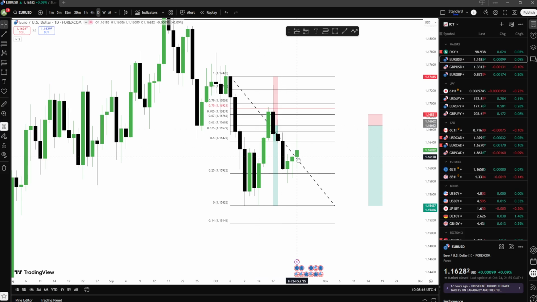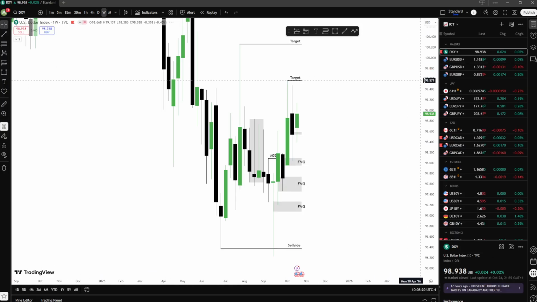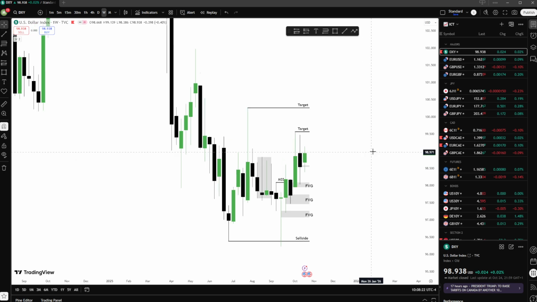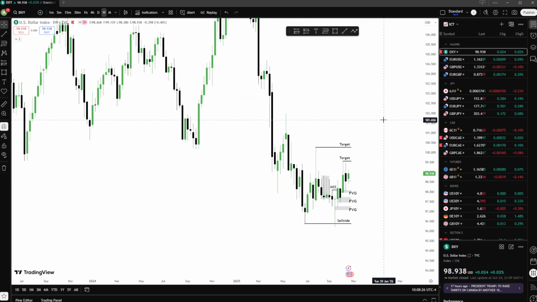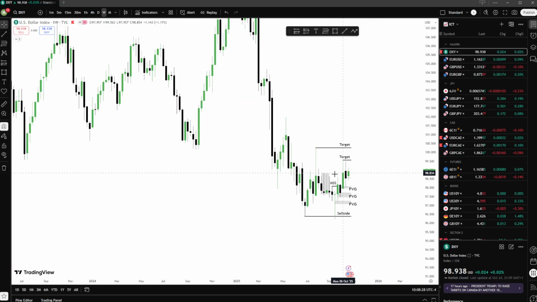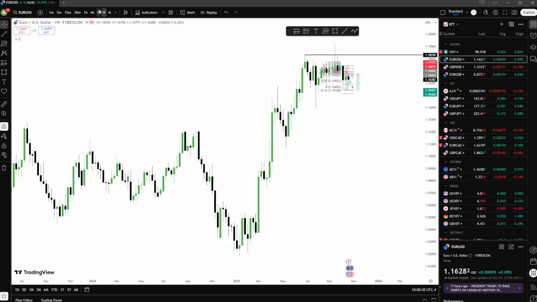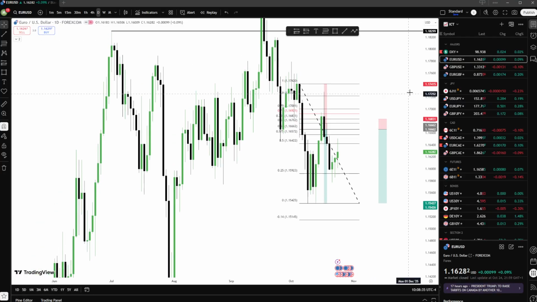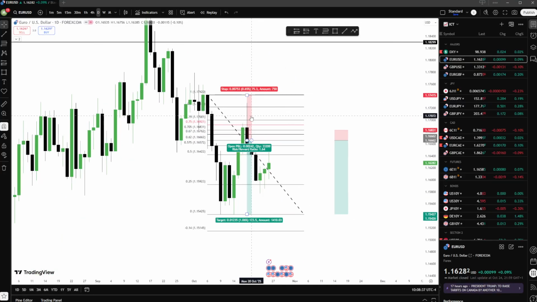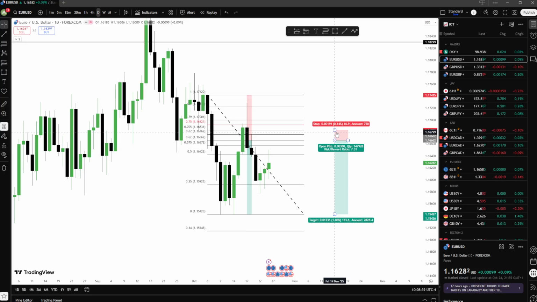and now we're just closing around that level. Now, if we do look at the DXY on a weekly chart, we can see that it's been pretty consolidated, although the daily chart shows good price action. If we zoom out, we can see there's not been too much expansion within this area, which for me, after being in this trade, was a reason to shave a little bit of risk off. So this was the original position. This is now the position with the stops trailed. We can just see that we've cut back on that risk a little bit.